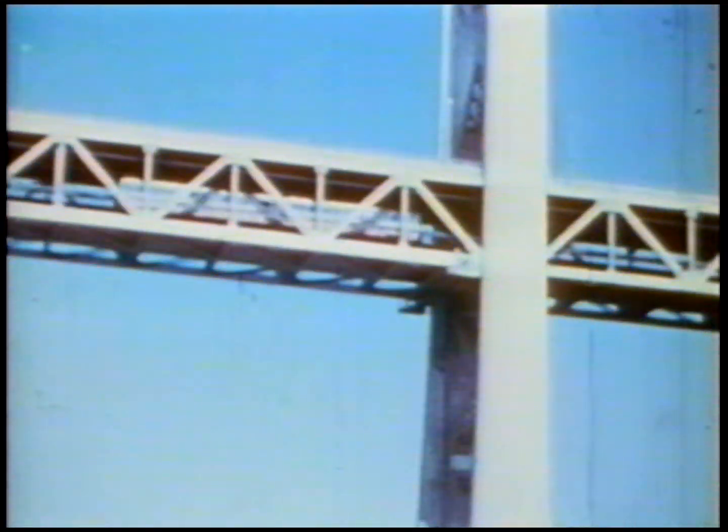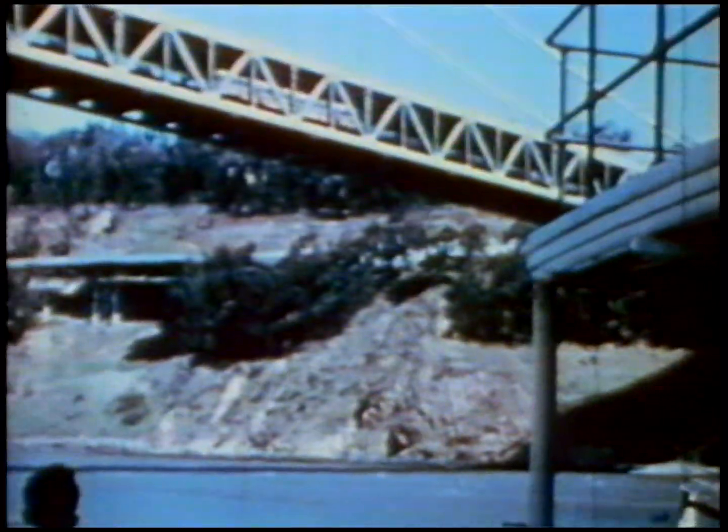Here our train heads down towards Yerba Buena Island. Dipping into the tunnel and out the other side, there was the platform for Treasure Island and Yerba Buena Island. At one time, the fare was 15 cents to go to Yerba Buena Island. To go on to Berkeley, it cost you 50 cents.